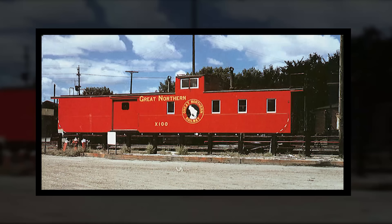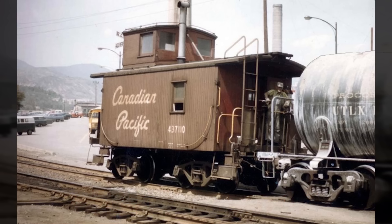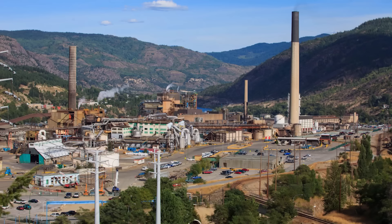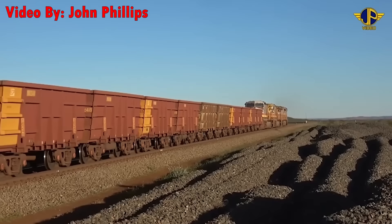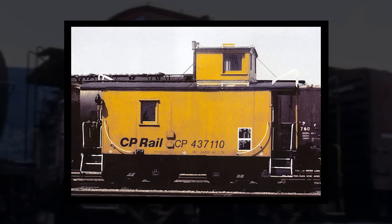Last video we learned about a Goliath caboose, so why don't we learn about some tiny ones this go round? This is a Canadian Pacific Shorty caboose — it measures just 24 feet 10 inches in length, and only two were ever made. Both cabooses started out at a normal length of 35 feet but were shortened in the mid-40s and put to work on CP's Rossland Sub, a line that fed the Cominco smelter in Trail, British Columbia. The Rossland Sub was full of switchbacks that limited the length of trains, so by using these tiny cabooses, the railroad could fit just one more ore car on trains destined for the smelter. When the line was cut back, these cabooses were sent to work as shoving platforms in nearby yards. At least one continued to see work until the mid-80s, but after that, their trail goes cold.